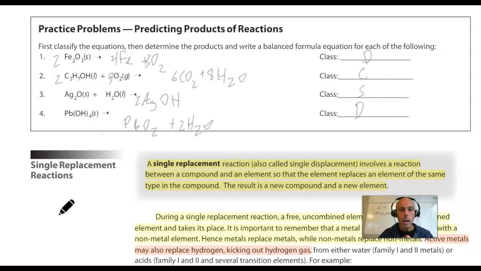It's actually an alcohol as opposed to a carbohydrate, but you could imagine it's a carbohydrate reacting with oxygen to form carbon dioxide and water. That was a little bit tricky for me to balance. When I got to oxygens, I realized that there wasn't a whole number I could use as a coefficient. So I temporarily put a 4.5 there, which balanced it, but I can't have a half a coefficient, so I just doubled everything and then got 2, 9, 6, and 8. So that's a little trick, is you can temporarily put a half a coefficient if that balances everything, and then double it. 3 is synthesis.